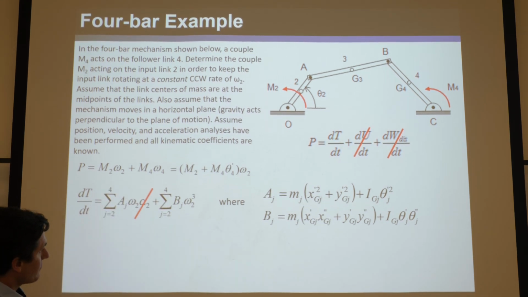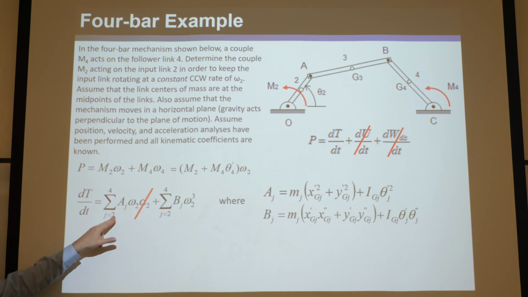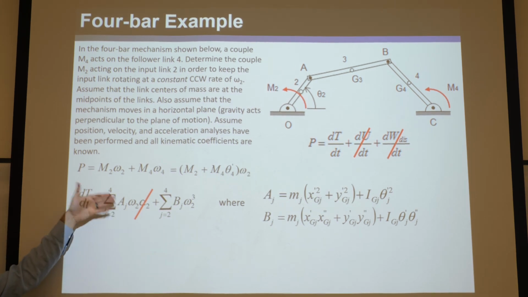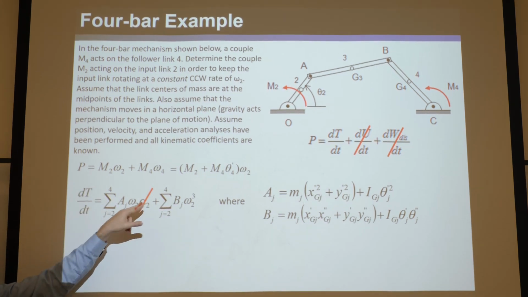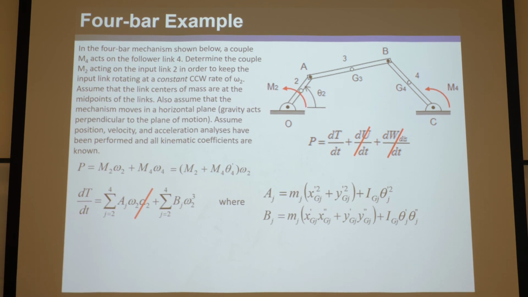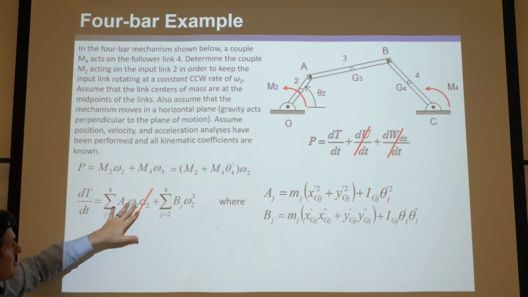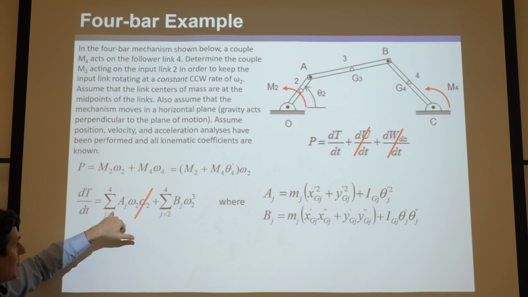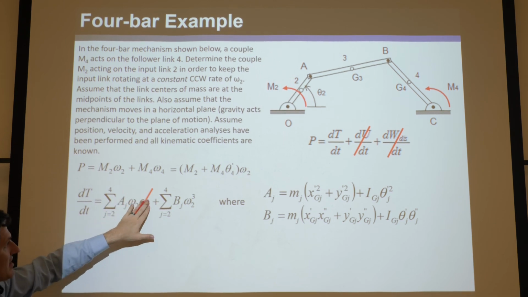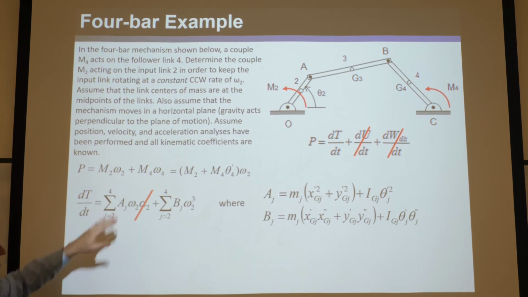And even if you're adding these together, link 2, 3, 4, they're all multiplied by the input variable. Alpha 3 and alpha 4 may not be 0, but alpha 2 is 0, because that's what they wanted you to get. They want to find the moment that gets that. And so even if you're looking at link 3 and 4 here, adding them up, this is still times that, and that's still 0. So this just goes away.